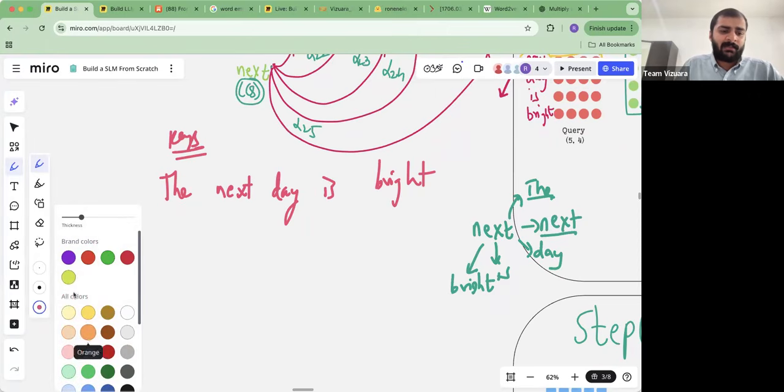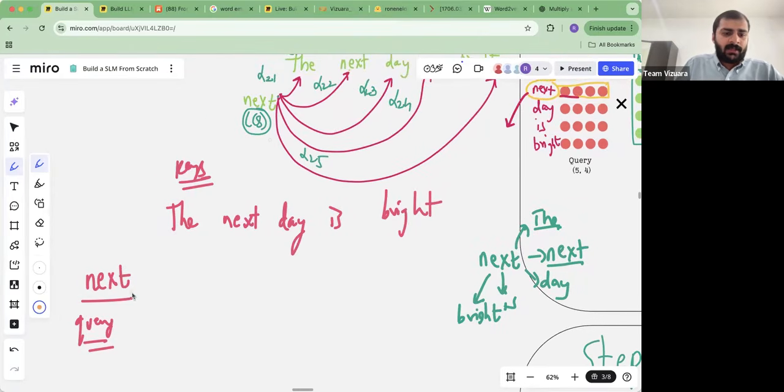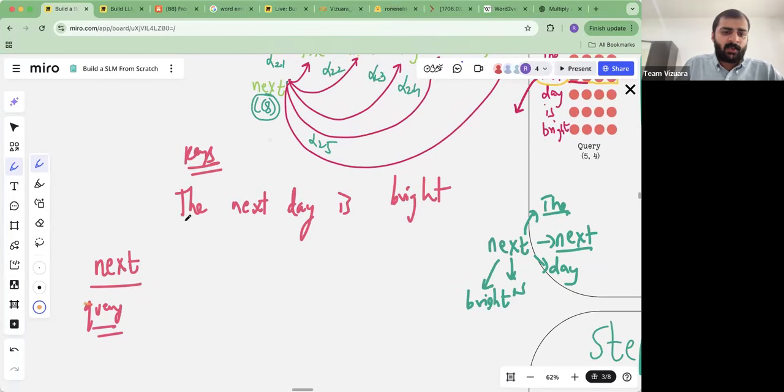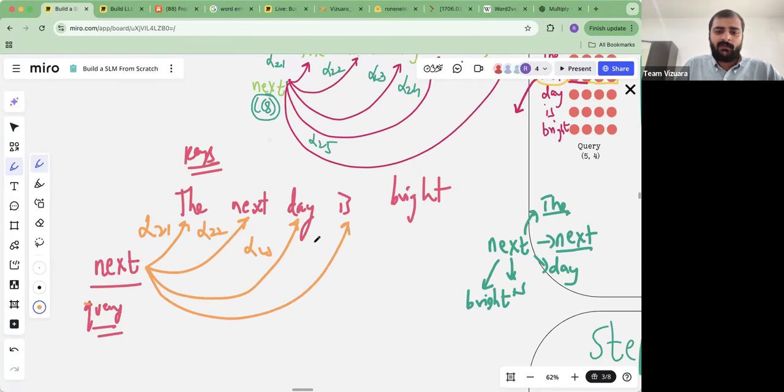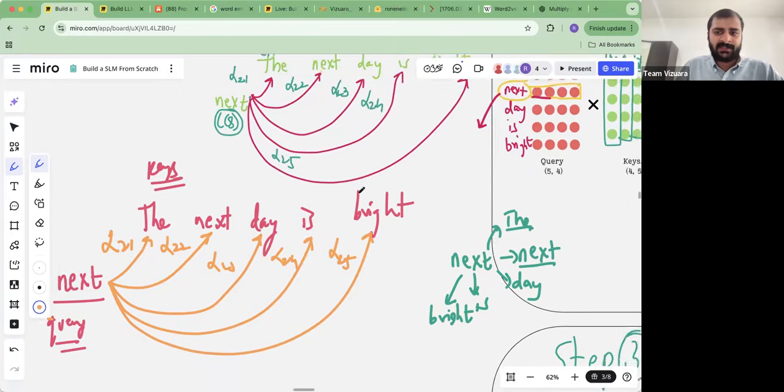What I'm going to do now is find the attention score between these query vectors and the key vectors. So the way this is done is that you want to find the attention score between this query and this key. So that will be alpha 2,1. I want to find the attention score between this query and this key, so alpha 2,2. Between this query and this key, alpha 2,3, alpha 2,4, and alpha 2,5. These attention scores will give me the importance which every query should pay to all of these keys.